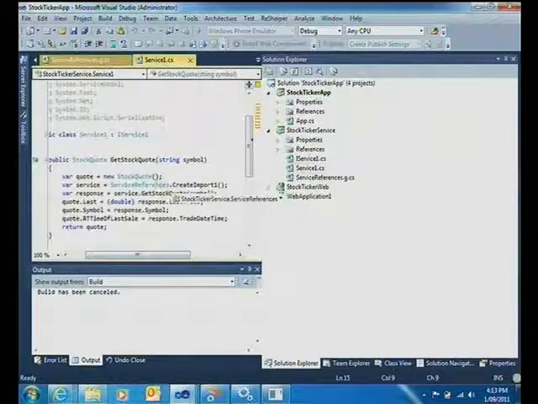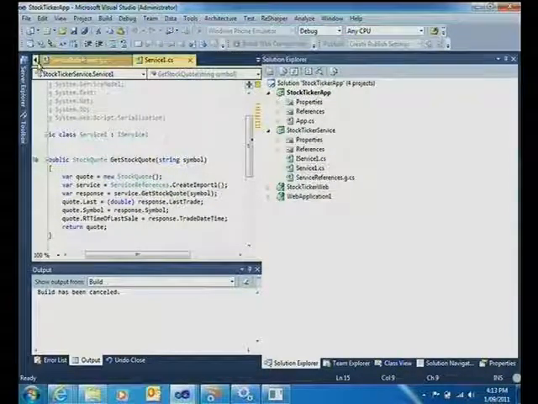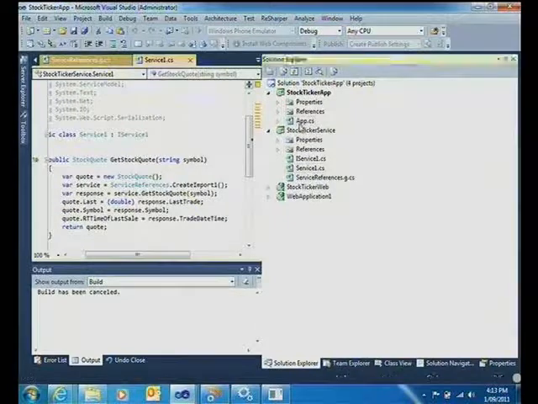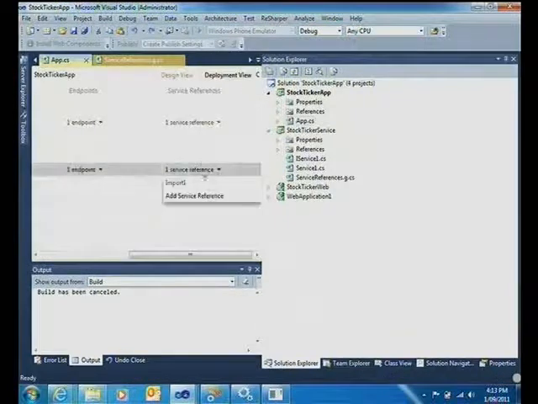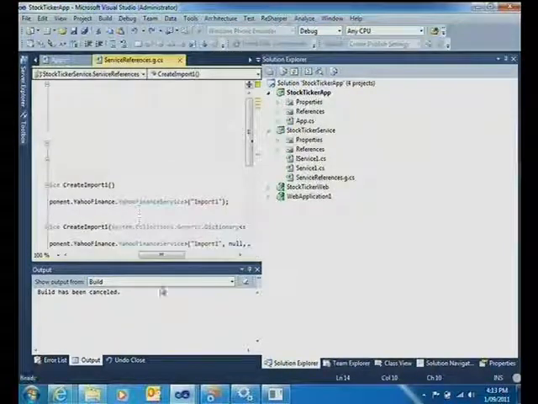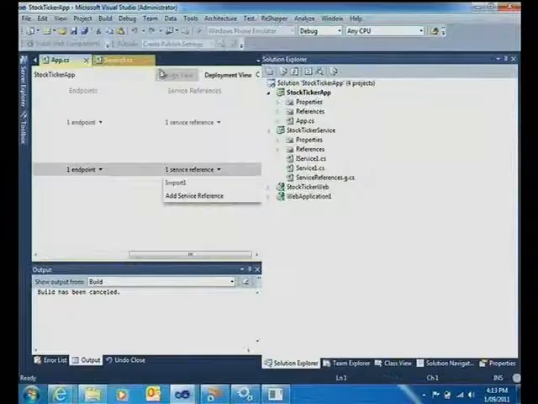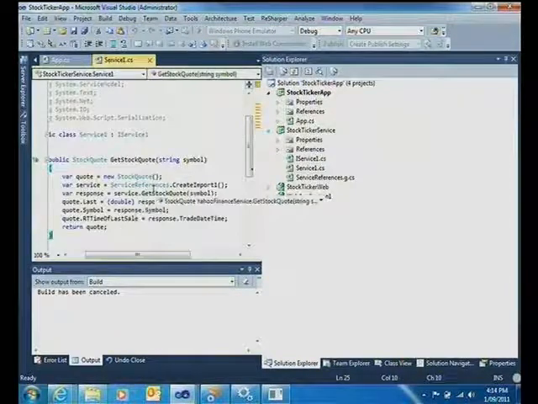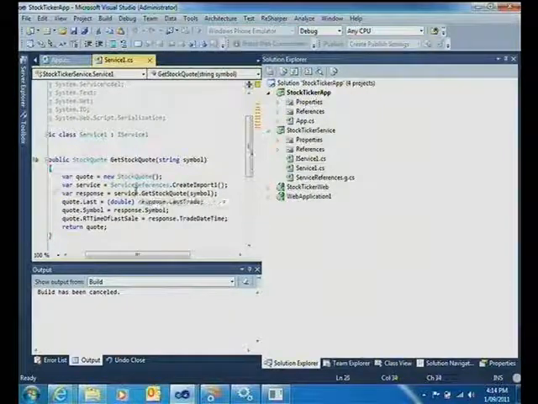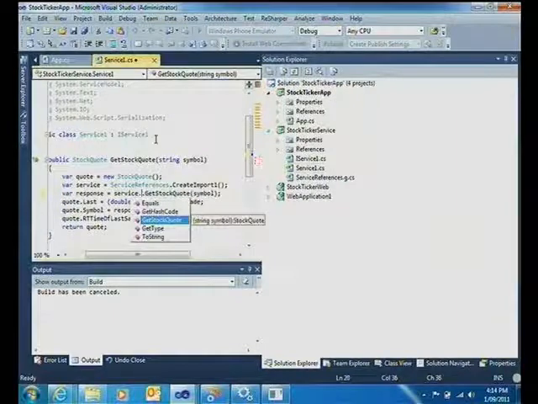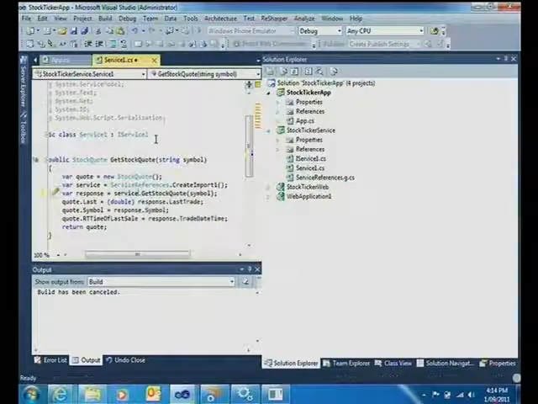You'll see that I'm creating a service reference to create import one. That's the common name that it's given itself. I can clean that up if I wanted to, but it's called import one here. And then from there, I see everything on my Yahoo service, which is a single method called getStockQuotes. From there, it will go out and call it.